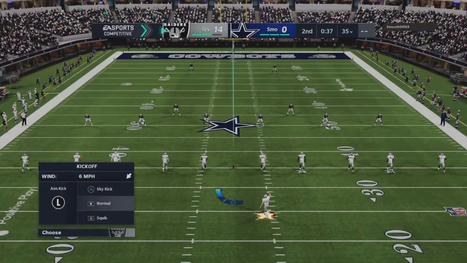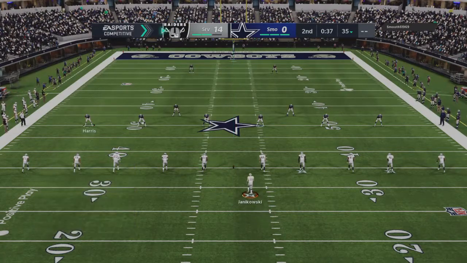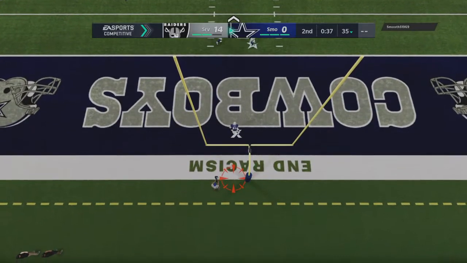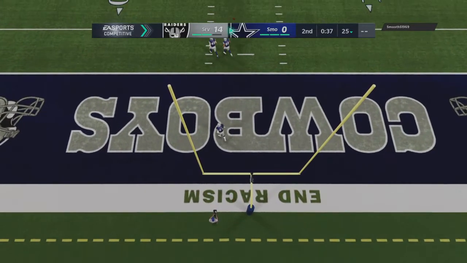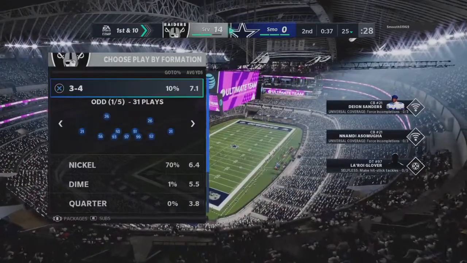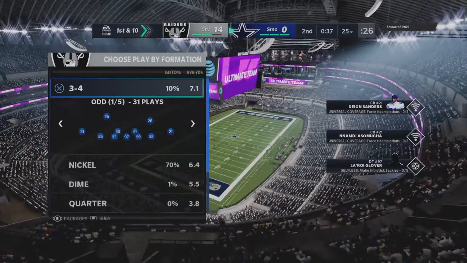Janikowski set to kick off. Now Janikowski following the score. He'll boot this one away. The Cowboys take over first and 10 at their own 25-yard line.